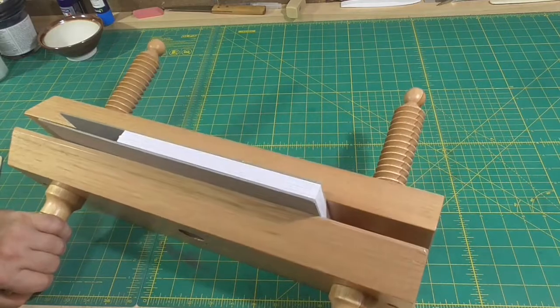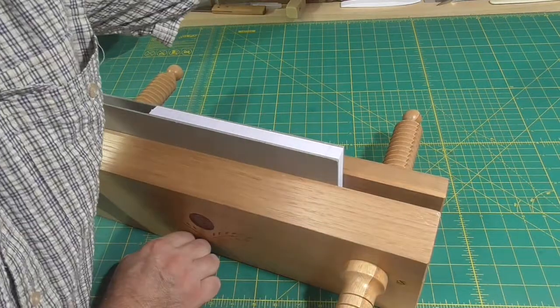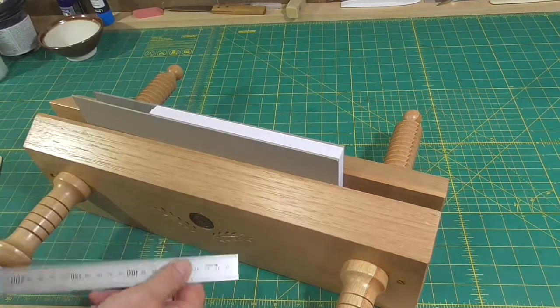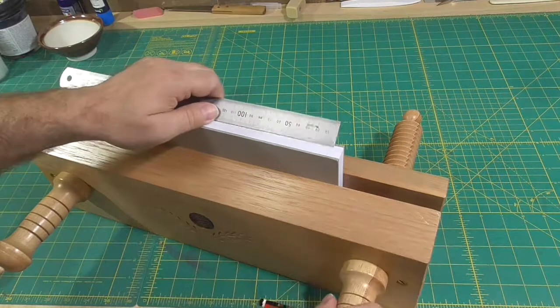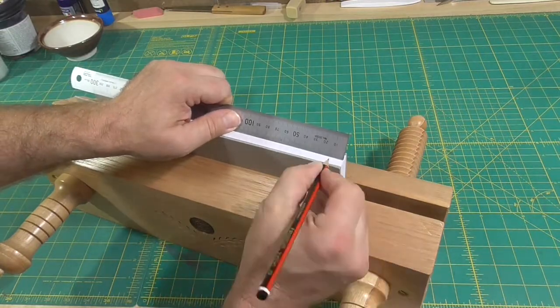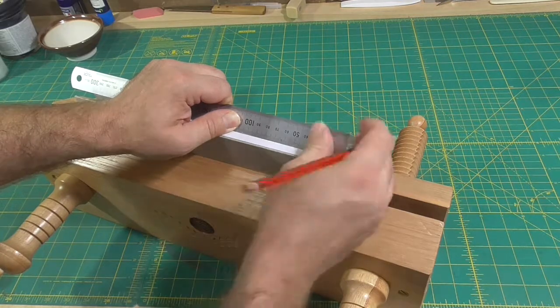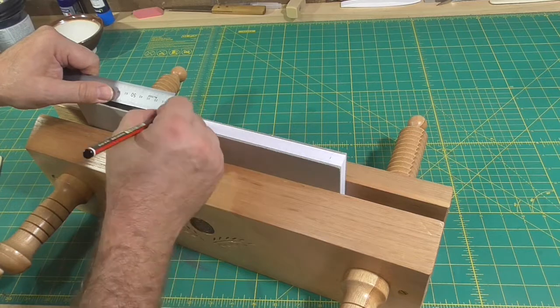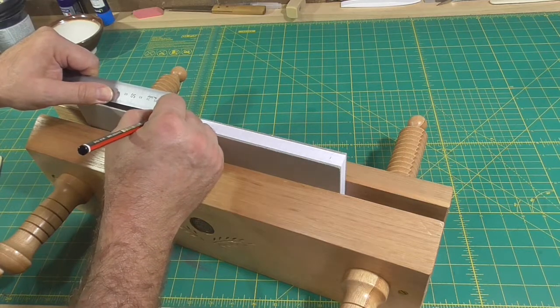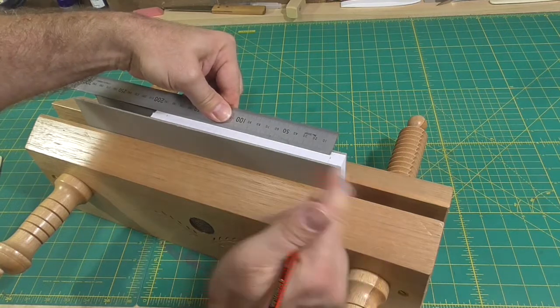Now we're going to mark the location for the holes for sewing. I'm going to put the kettle stitch locations, the end of the sewing, 12 millimeters from the head and 15 millimeters from the tail. The extra few millimeters is because the tail is more uneven and we'll trim more off later. We've knocked up to the head.